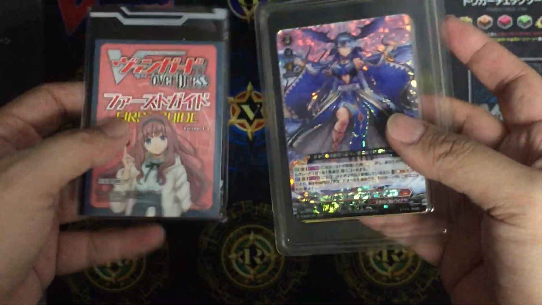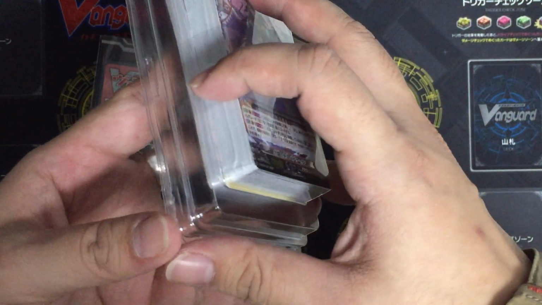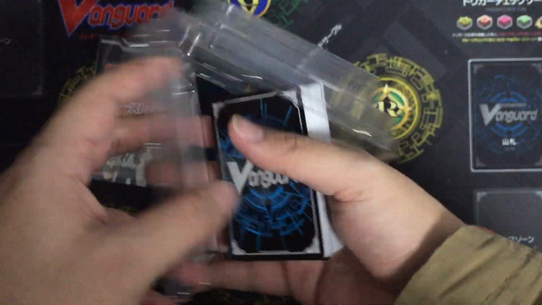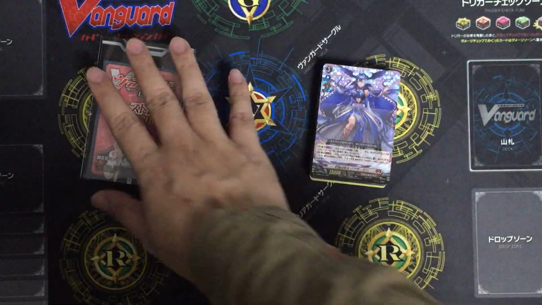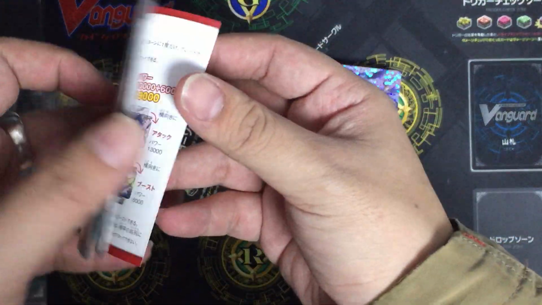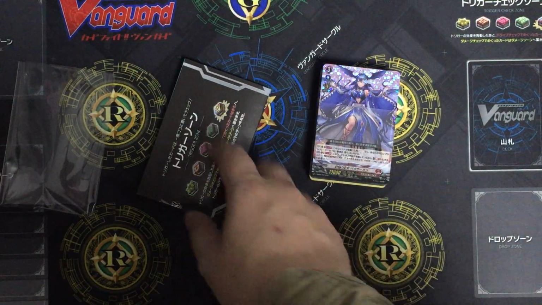It's the same packaging as previous decks, with the playmat, the first guide, and a 50 card deck. Let's take a look at this first. The first guide is exactly the same, which is the how to play, with the Blaze Maiden as the example instead. So this is the usual.